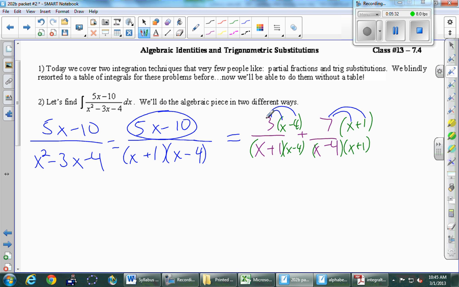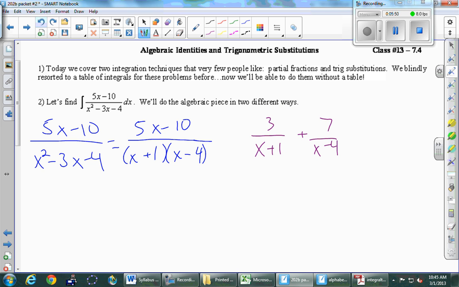But do you buy that perhaps for different numbers, I put 3 and 7 up here, but maybe for some numbers, we could actually get exactly 5x minus 10. It's possible, right? Okay, now why might that help us? Well, let's go back to the numbers that I made up here. So if we had this, again, don't write this, and you had to integrate, could you integrate 3 over x plus 1? How?